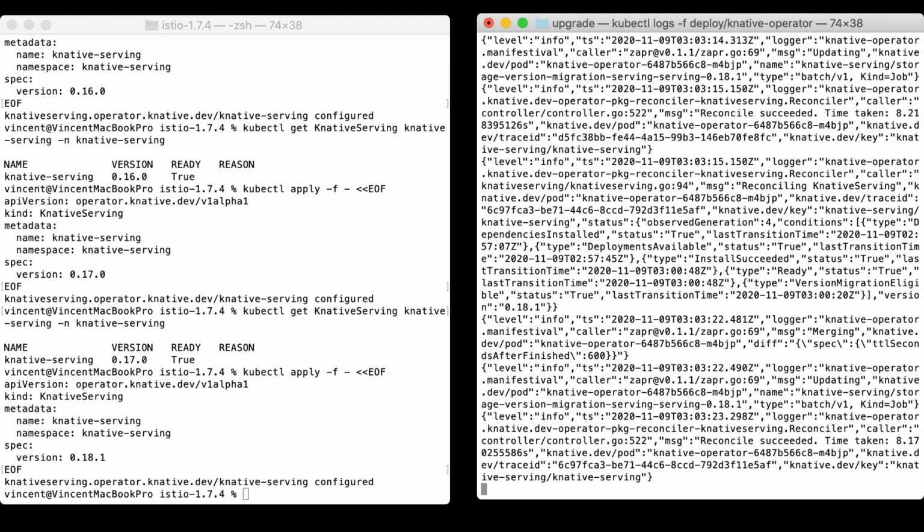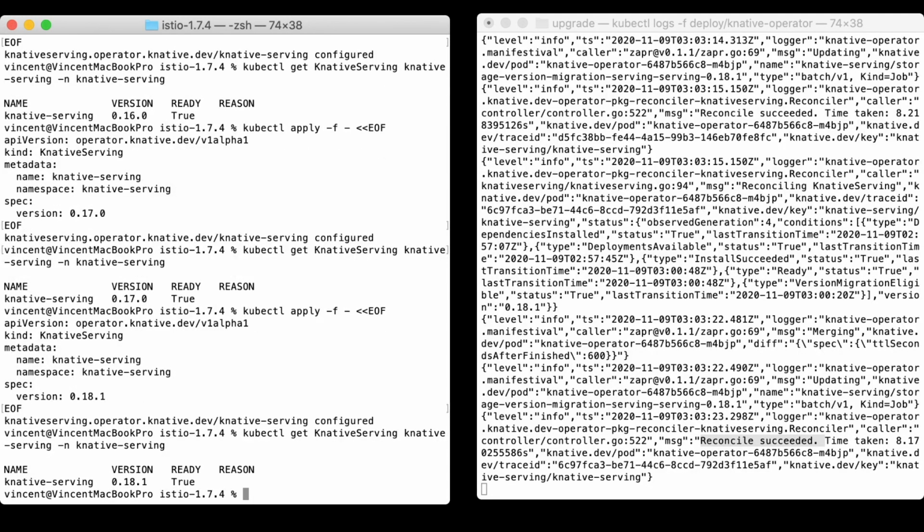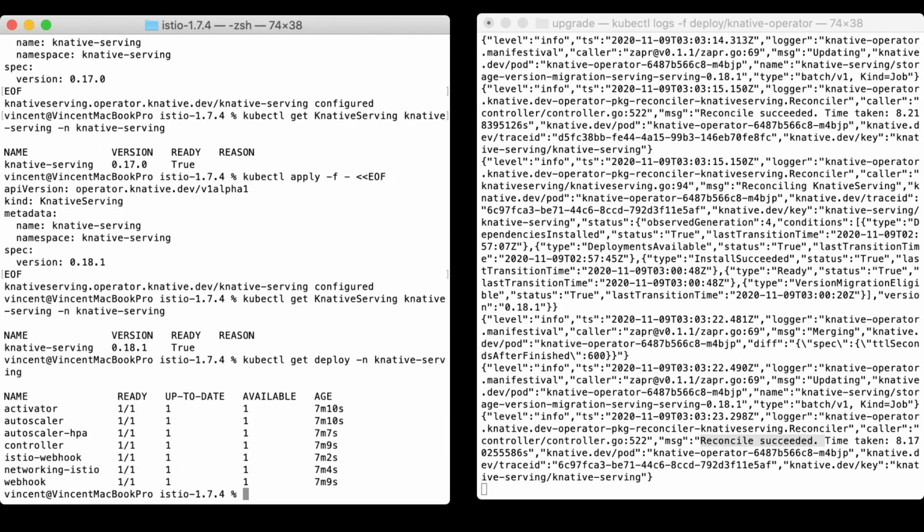Okay, we got it. Reconcile succeeded. Then we check the status of the CR. It should tell us, okay, 0.18.1 is ready. Then we check all the deployments for Knative serving. Yeah, all of them are ready, up and running.